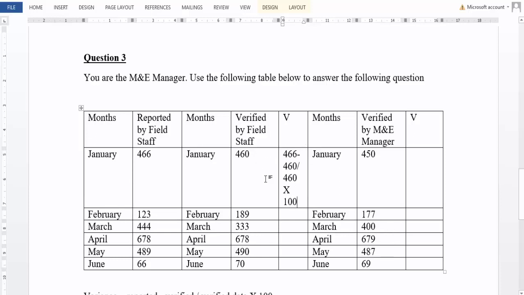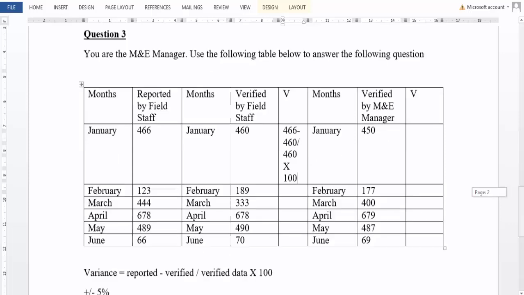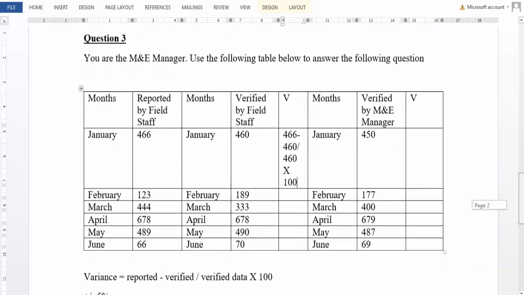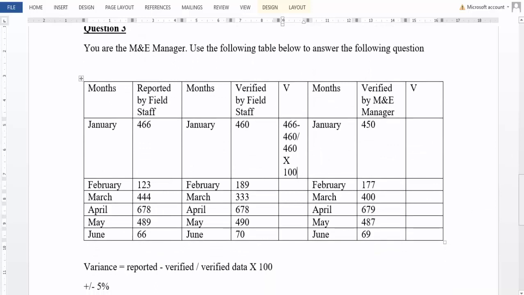So I'm sorry it hasn't come out very well here, but I'm sure in future I'm going to have the equipment that will allow me to do better presentations using the whiteboard. But this is basically how you do it. So whatever value you find here, if it's within this range of positive to negative 5%, then the data is okay. It's usable, it's of standard quality. And then there are few errors, of course.